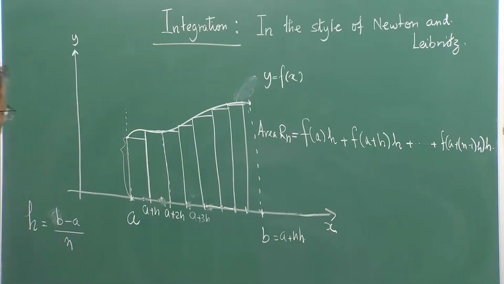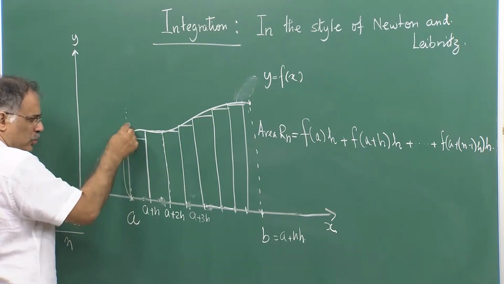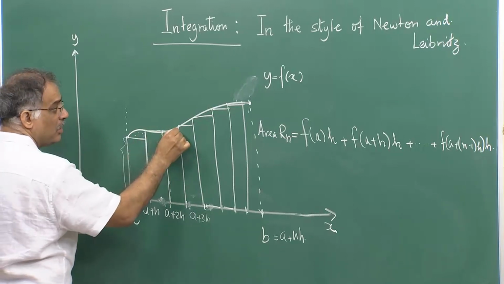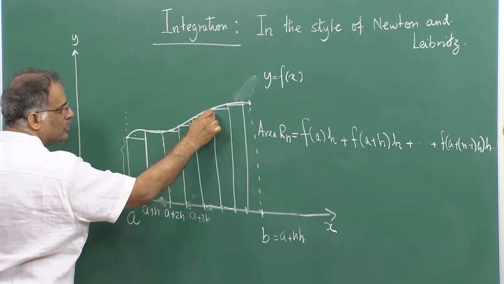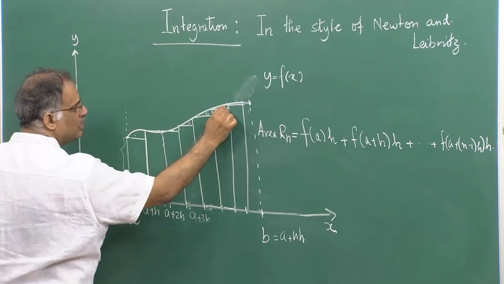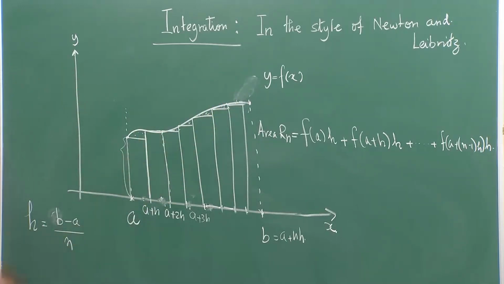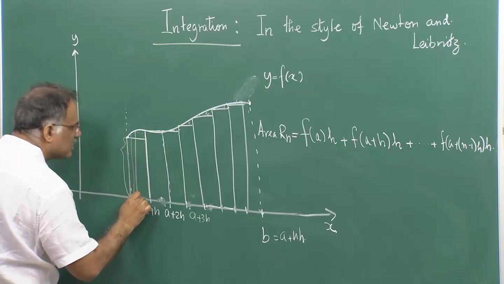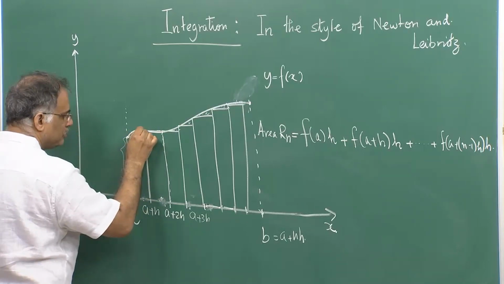Now, I can make my n larger and larger, so this h becomes smaller and smaller. These are some leftover areas; you see some overestimation and some underestimation, if you use modern language. So, here it is underestimation, here there is a little overestimation, and then all are underestimation. So, some area is not covered. If you have a smaller h, you have more and more area covered in the same way.